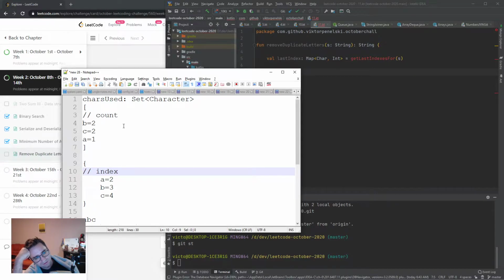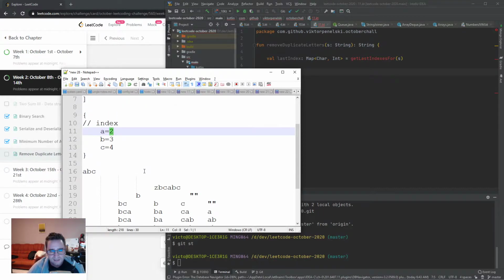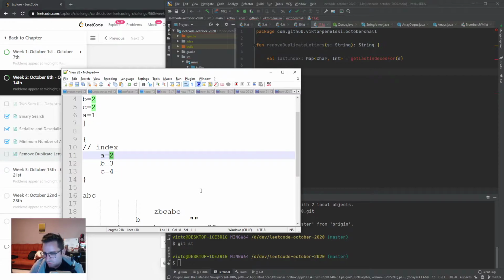And then do I need to find the index or the letter? I guess I need both, right? I need to find, by the time I get to index 2, what is the smallest letter I can use? Because I could have had more letters that end on the 2, right? No, I can't. But I can have some letter that ends on a 1, but then I would just take that one. But I have many other possible use cases of the C, but I don't want to take the C, I want to take the A.